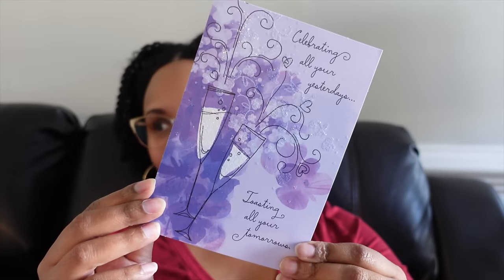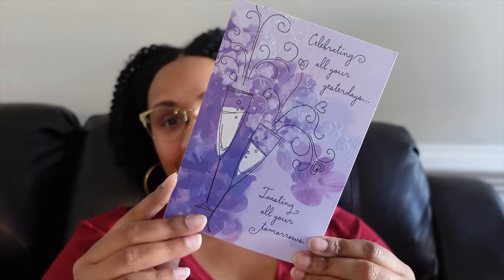Oh, that's beautiful. And then this one comes from Felicia Tidwell. This is the card. It's an anniversary card. Beautiful. She has really good handwriting. It says, celebrating all your yesterdays, toasting all your tomorrows. Wishing you both a perfect day for celebrating the fun times, great memories, and a special love you share. Much love, Felicia Tidwell. Thank you so much. Thank you, Felicia.